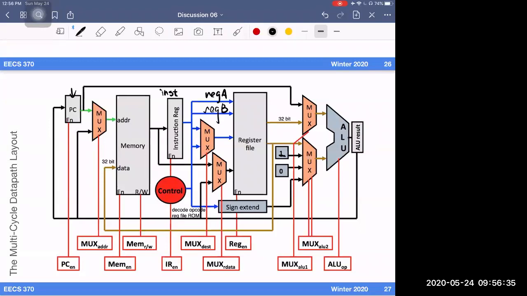So they cannot happen in one cycle. We have to separate them into different cycles. Even though we have enough components in our data path, we still want them to be in different cycles because we want to minimize our clock period. Our clock period here will be the longest component, not the longest instruction.